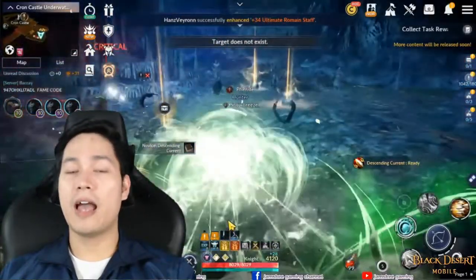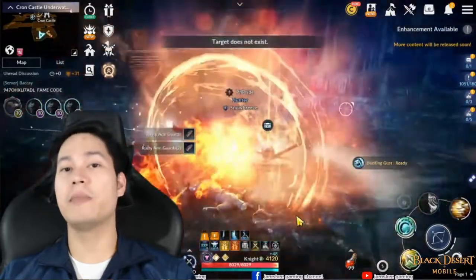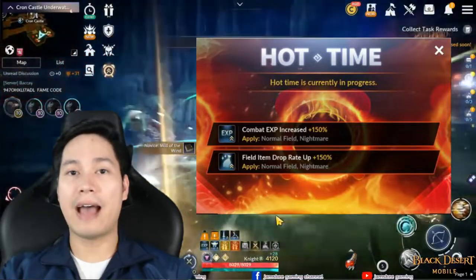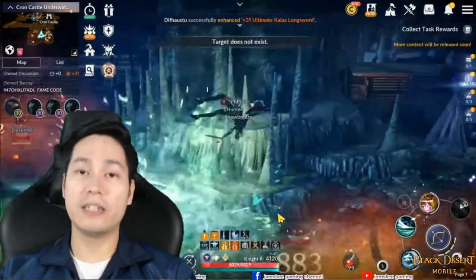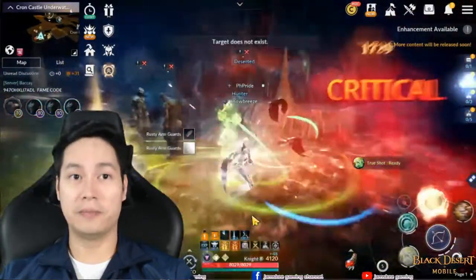Today, a hot time event has started. And what is more exciting is that this time, we get to have 150% more combat XP and item drop rate. Now, players are rushing to maximize the time to get more combat XP from this event, including me.